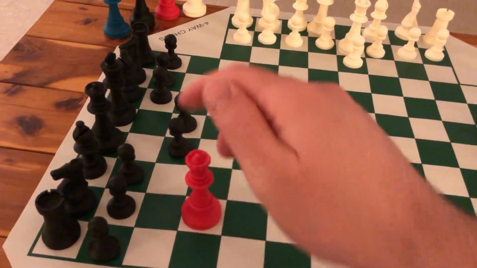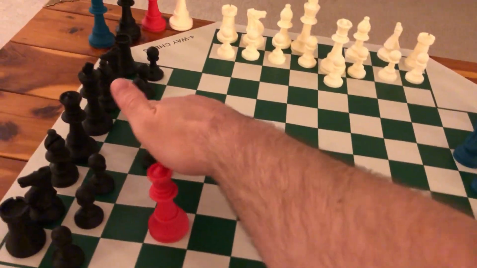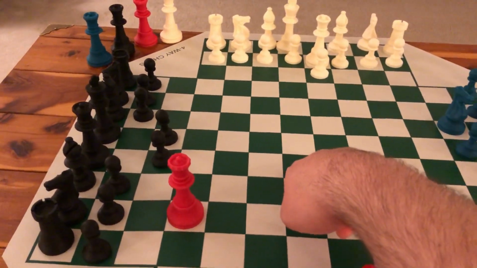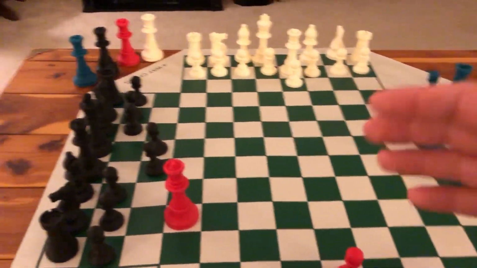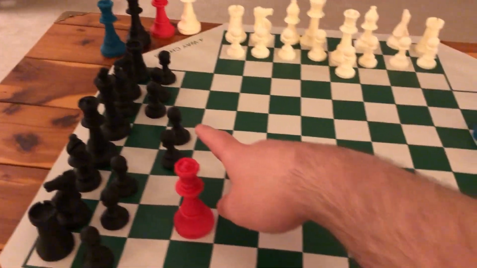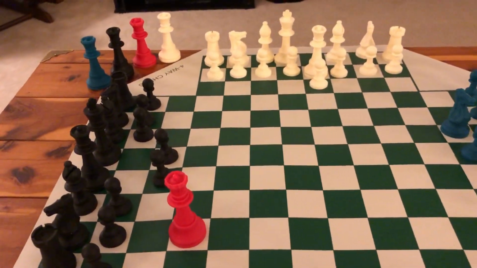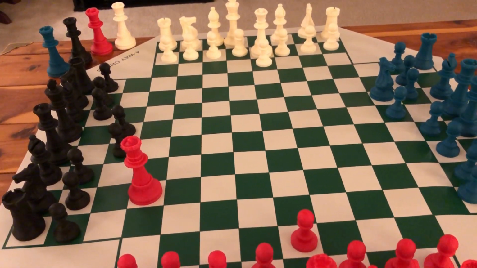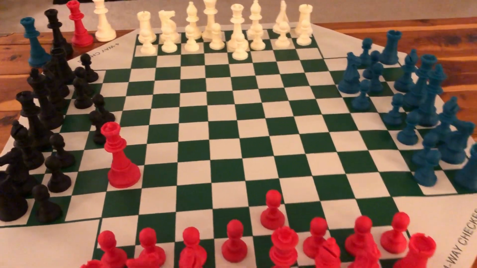As you can see, if blue blocks with the bishop, the yellow queen just takes this pawn, followed up by mate, because there's no checks on green. Green can't deliver any checks over here. And if he moves the king, he still takes the pawn and gets a little half sandwich mate in there. So very sharp line leads to some very tricky mates. Tell me what you think.